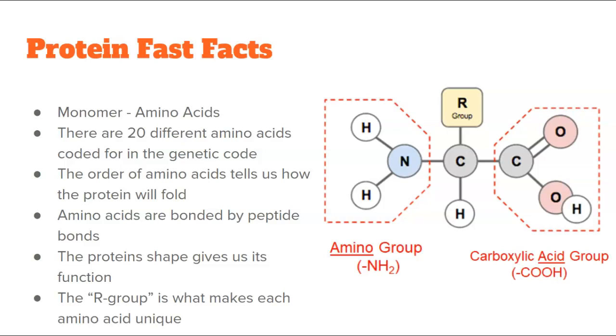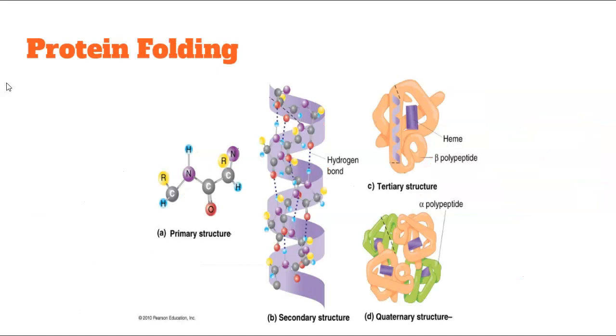All amino acids are shaped like this. You have an amino group, you have a carboxylic acid group, you have a singular hydrogen, and then you have an R group. And the R group is what changes. So all of this on the bottom here will be the same for every single amino acid, so you should know this structure, that the R group will be different as we learn about different amino acids.